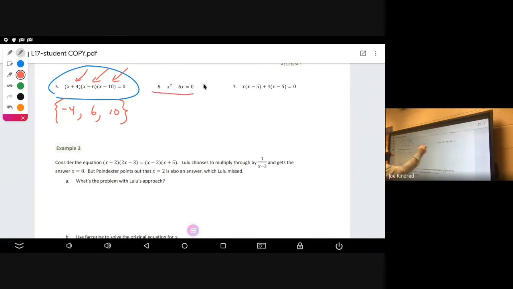Look at number 6. You're going to have to factor. In other words, first step. So we factor. And look, that's the first step I want to see. Because there's no work. It's just, okay, the solution, 0, right? And 6. There they are. Easy. Okay, I'll let you try 7 on your own.